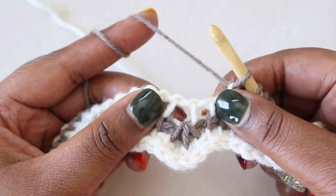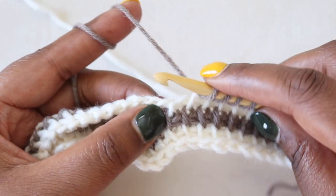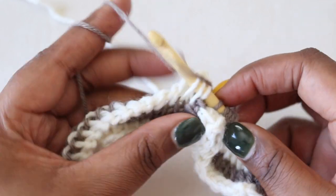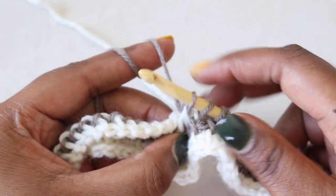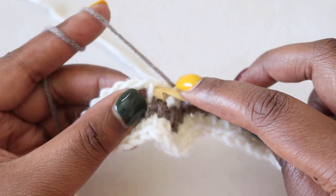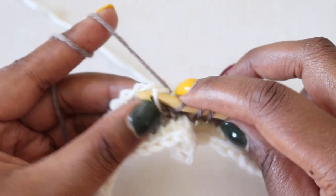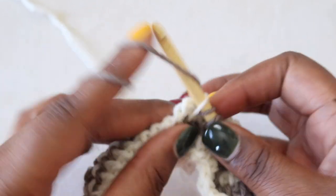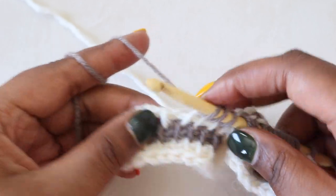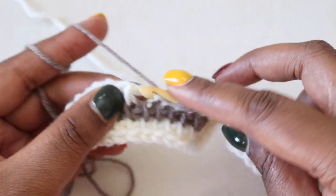Find the stitch before and after the center stitch. Insert my hook under each of those three stitches. Yarn over, pull up a loop in all three of those stitches. And then simple stitch across the rest of the row. Insert, yarn over, pull up the loop. Insert, yarn over, pull up the loop.